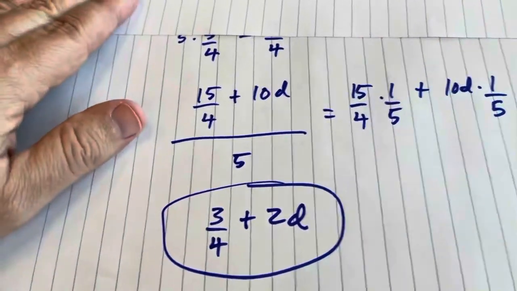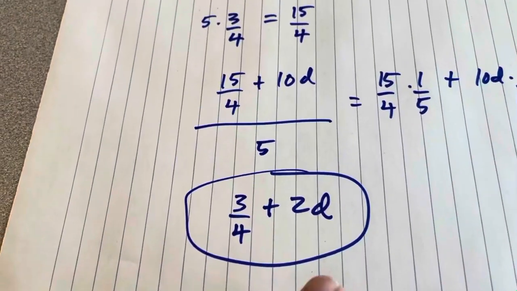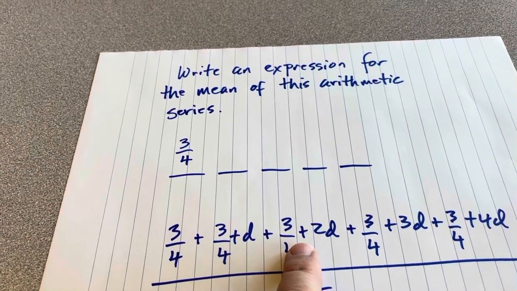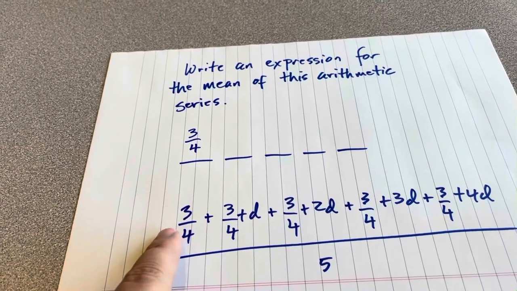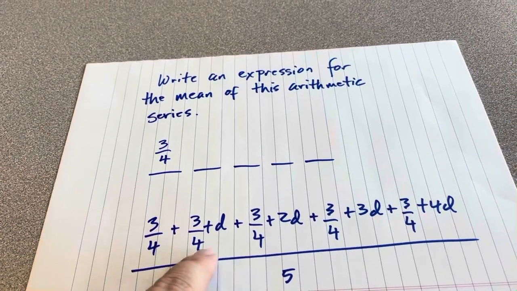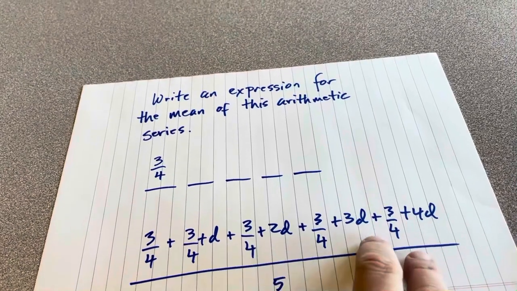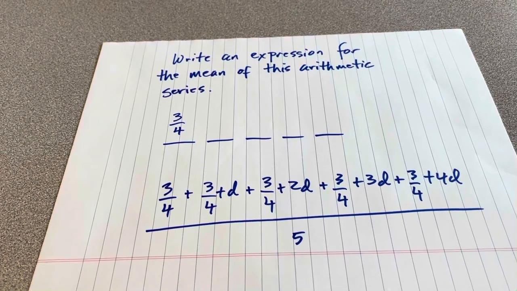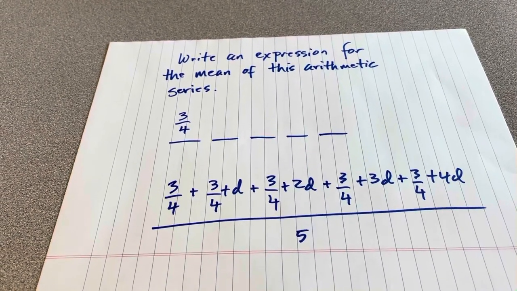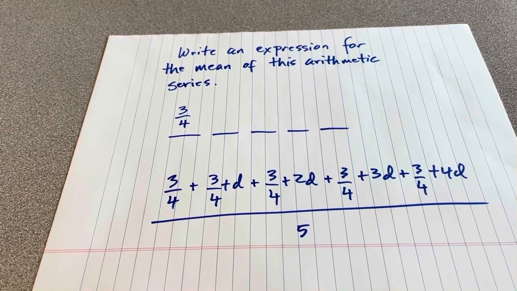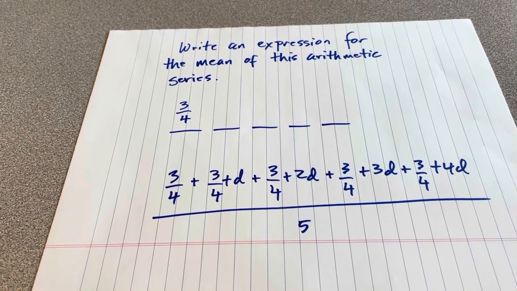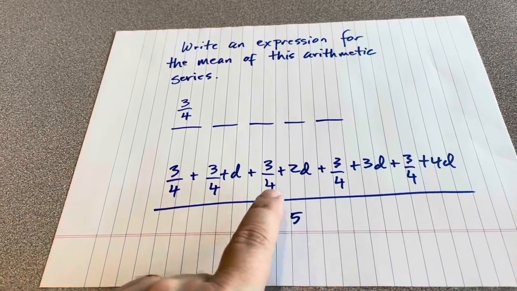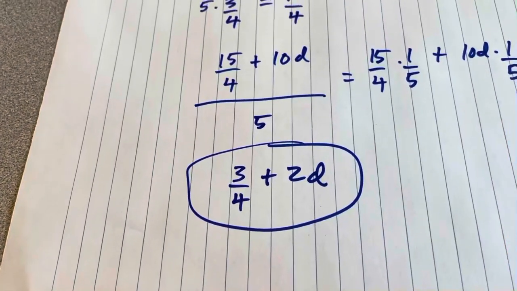So notice with me, if you would, that the mean is this, and that ends up being the middle one of these, the middle one that would have been there. So the first one's 3/4, the second one was this. This is the one in the middle, and then you had these two on the end. And I want you to think about that. If you have an odd number of terms in which there is a common distance between each one, the middle term is going to end up being the average. So we could have saved ourselves a little bit of time if we had known that. The answer is just that, which is that.